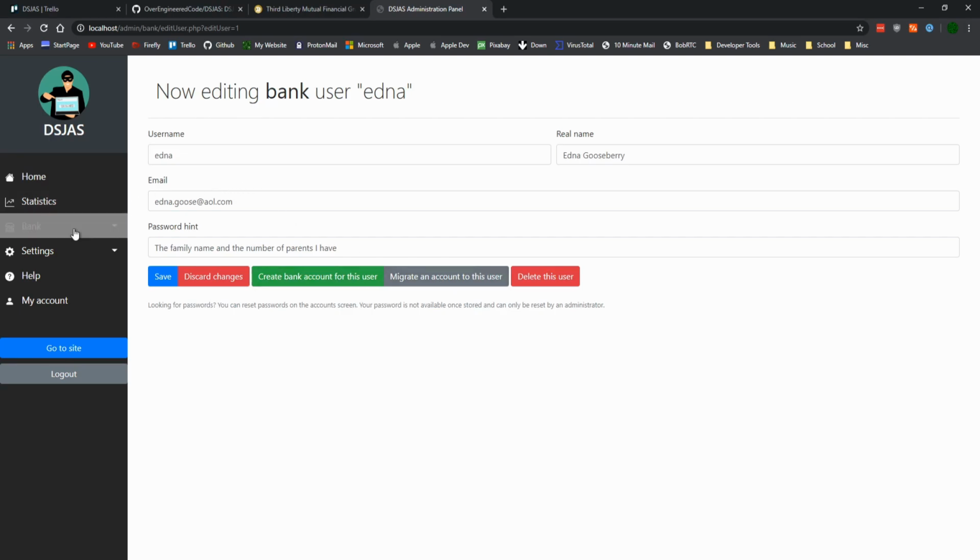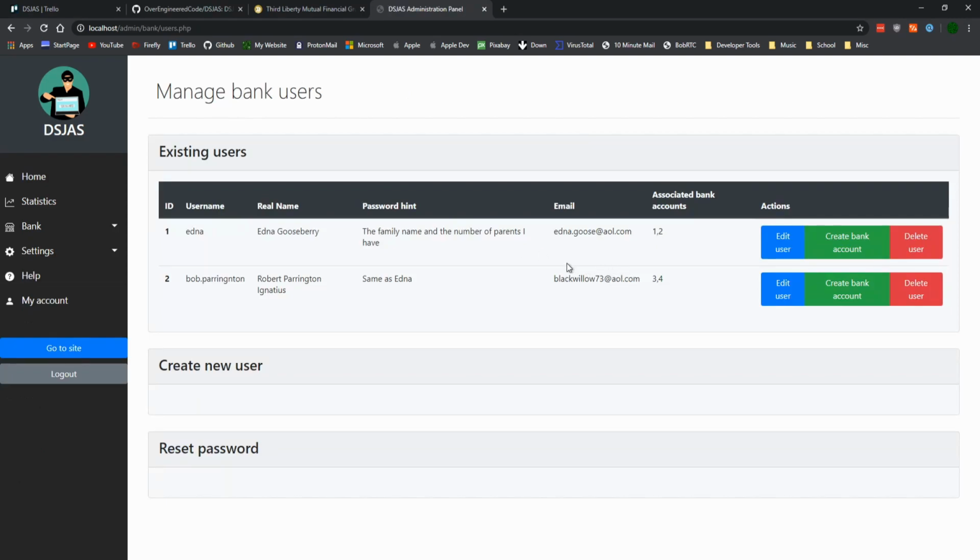So for example, if I look back on the users panel, we can see that Bob Parrington here, or Robert Parrington Ignatius as he's called, has bank accounts with IDs 3 and 4 associated with him, and bank accounts 1 and 2 are associated with Edna, which is the default account.